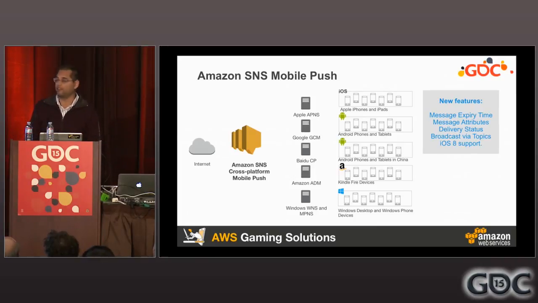It's not delivery confirmation just yet. We support broadcasts via SNS topics. What it allows you to do is create a set of users that you can send out push notifications to. Let's say you want to send out a push notification to all users in the UK. You create a topic, and you register all the users with that topic, and then at the push of a button, you just send a push notification to that topic, and then it automatically broadcasts that message to multiple users. And each topic can support up to millions and millions of users on a per topic basis.